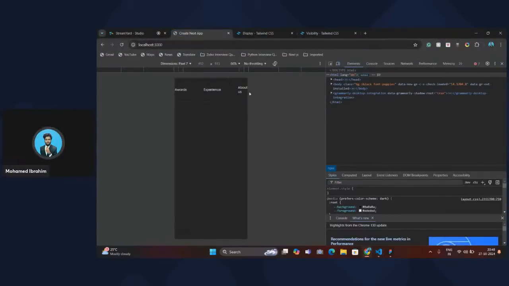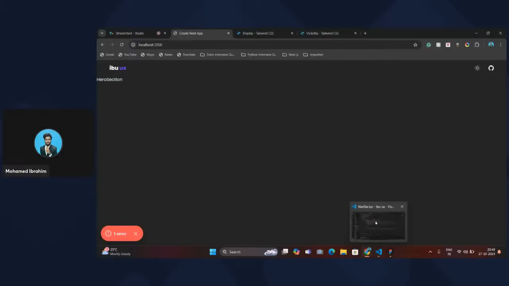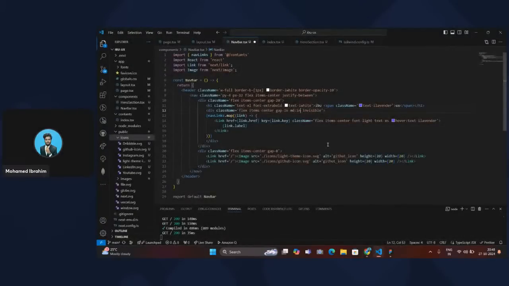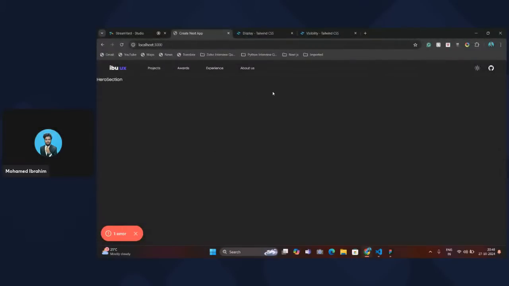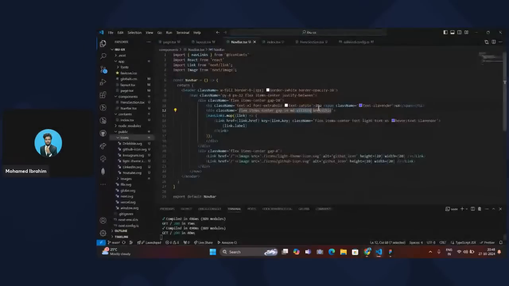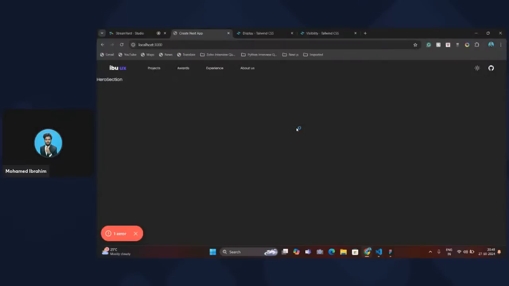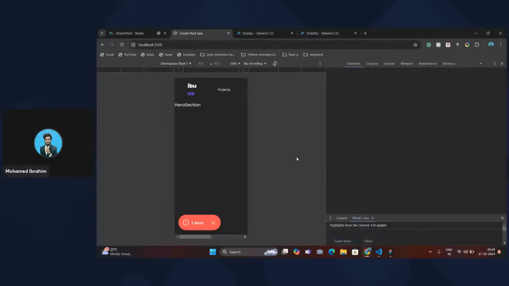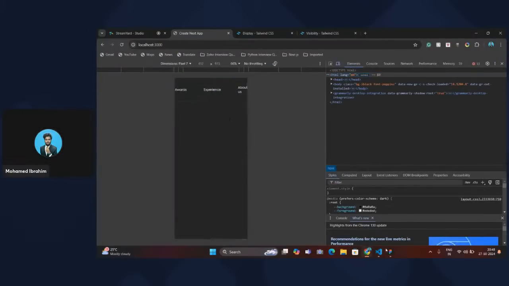Let me check this out. So now it is visible in this M, and now it becomes vice versa. This is why I hate this. It needs to be visible in everything. Why can't I just make it hidden, or just remove this. Apart from this MD, it needs to be visible. If it is not MD, it needs to be hidden.